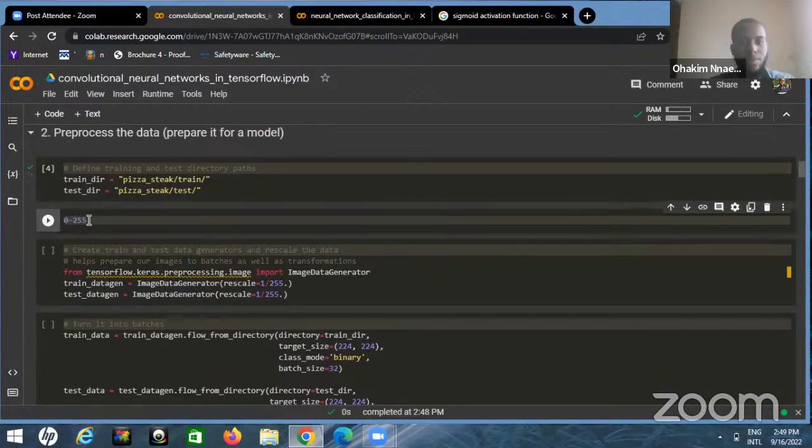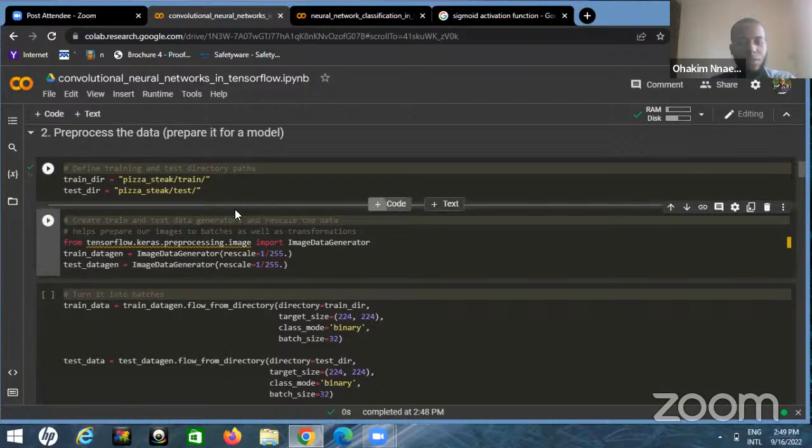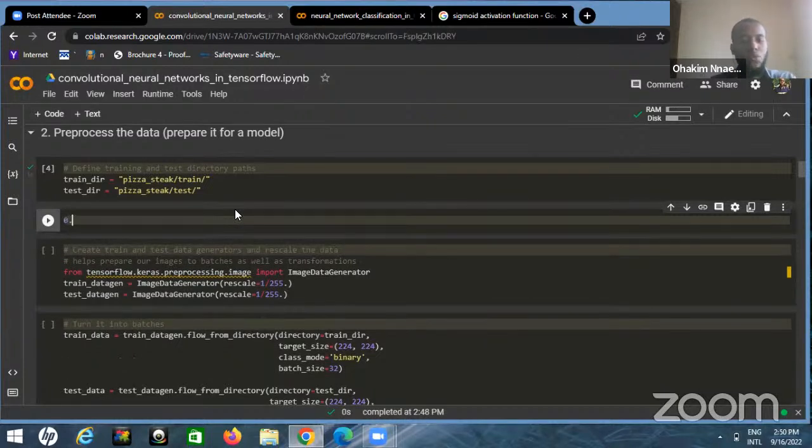What we need to do is normalize this, because for neural networks to train, it has been studied and found out that you need to normalize. You need to reduce the values from 0 to 255 to maybe 0 to 1. This is what a neural network needs, values from 0 to 1, because it helps them train faster and helps them get more accuracy.